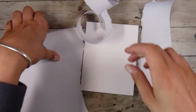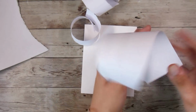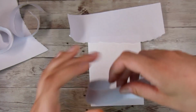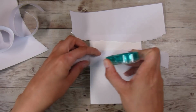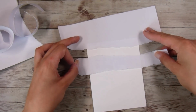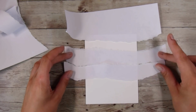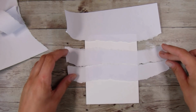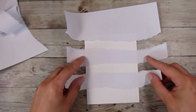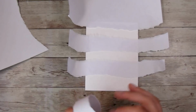So I'm just going to rip up some strips of copy paper. Then I'm using a little bit of removable adhesive on the back of them, and then I'm going to place them down in the same order that I ripped them, and I'm going to pop them down on my card, leaving some gaps in between, and this is where I will end up putting some of the color. Now I kind of match them up because I want them to follow on from each other. I want it to be kind of obvious that they're following on from each other. But you certainly don't have to do that at all. You can just plop them down.